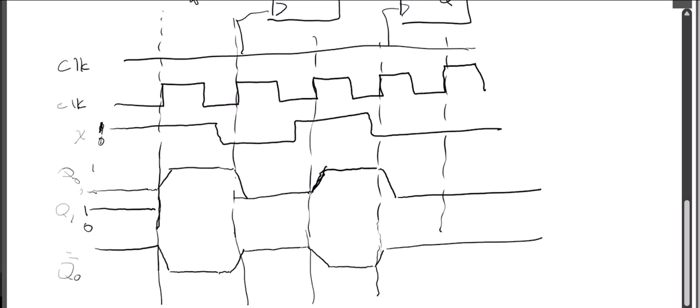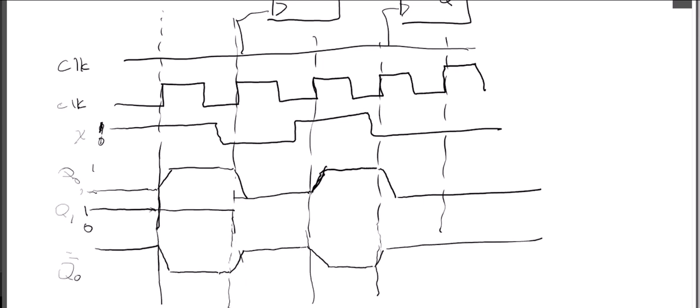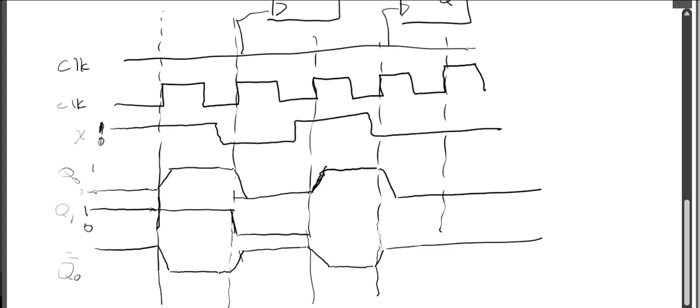And when Q1 gets to this clock edge and it looks at Q0 bar, it sees that Q0 bar is still at 1. Even though it's changing to 0, at the clock edge, it's still at 1, so it'll stay at 1. And when it gets to the next clock edge, when it looks at Q0 bar, it will see that Q0 bar is at 0 because it has not yet changed to 1, so it will go down to 0. And at the next clock edge, it will go up to 1.